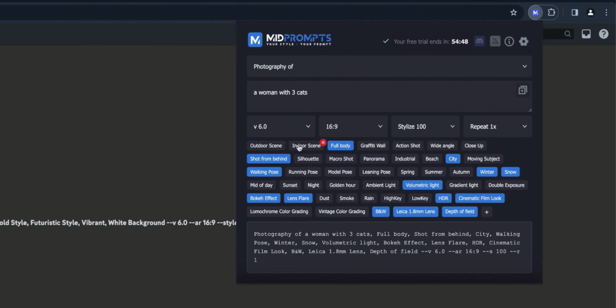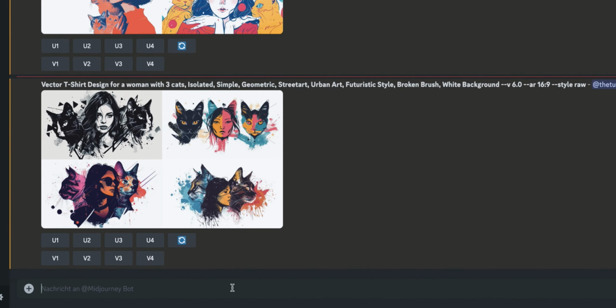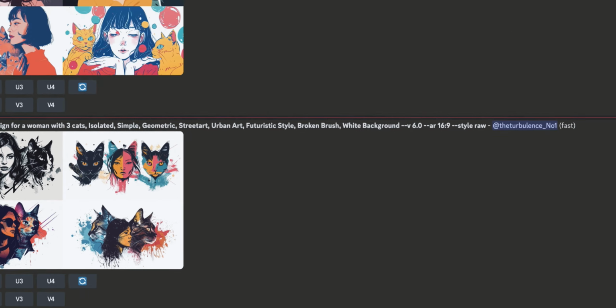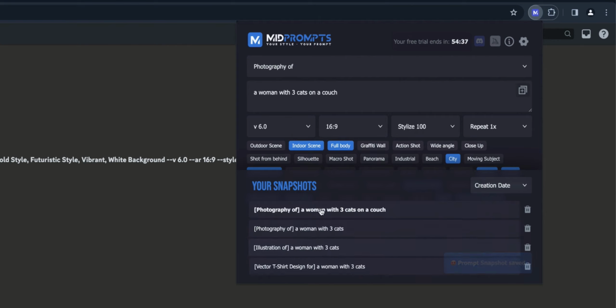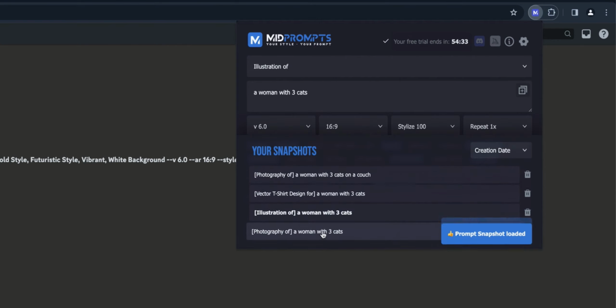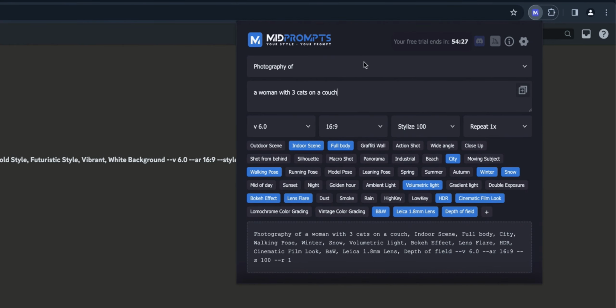And we want an indoor scene, and we write on a couch. And let's go for it. Bam. And we can make another snapshot, and we can now jump back and forth between our different prompts, and this is just fun to work with.